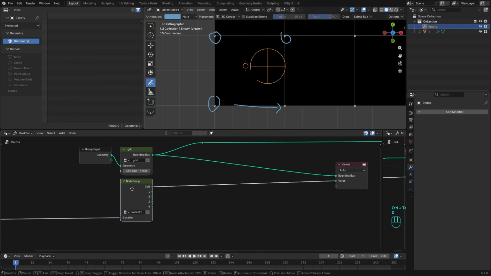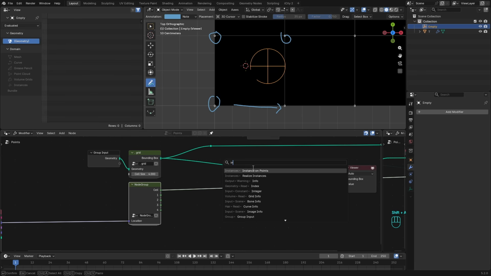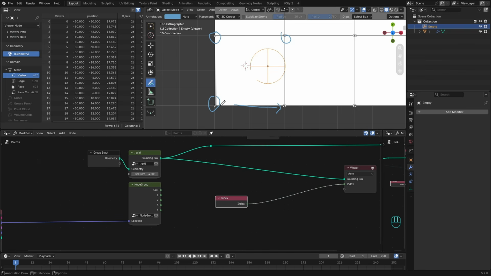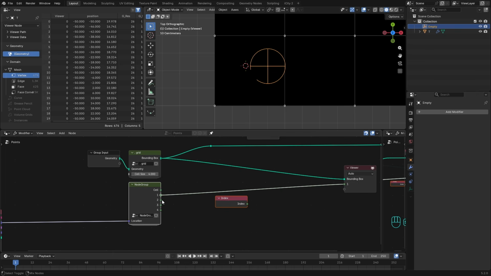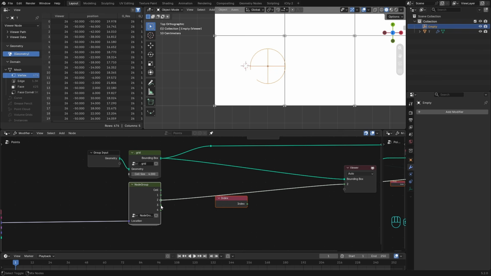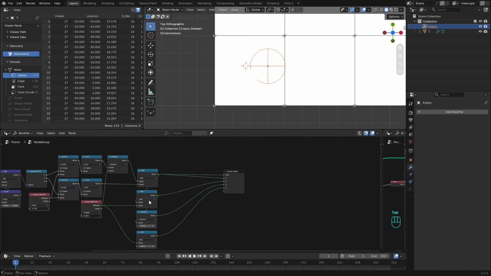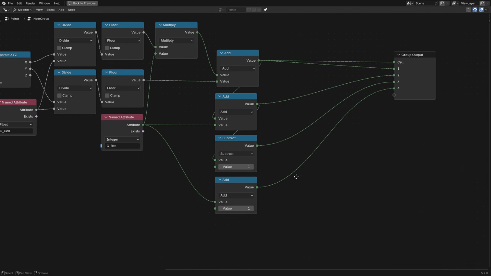Okay, let's test that. So here we display the index. So 0, 1, 27 and 26, and we have 0, we have 26, we have 25 and 27, 0, 26, 25 and 4. Okay, one of these is incorrect.